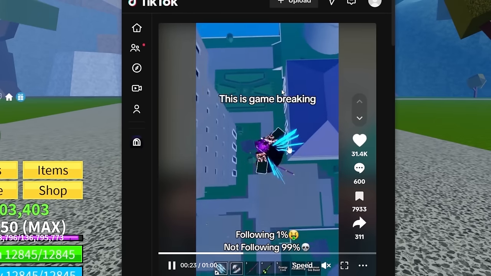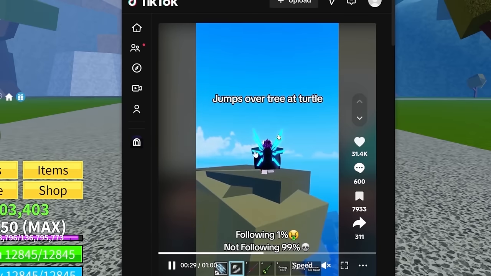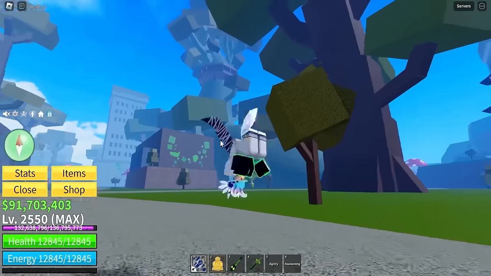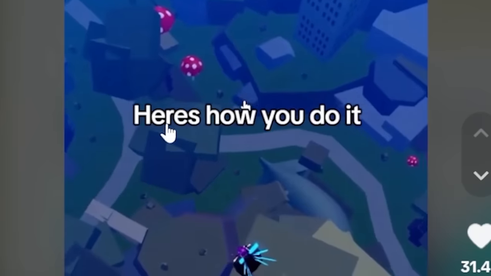Okay, let me see. Wait, what? This is actually insane. Wait, hold on. Jumps over the tree at Turtle Island? Wait, at the big tree? At the big tree in front of me? At that tree right over there? There's no way. Okay, let's keep watching. Here's how you do it.